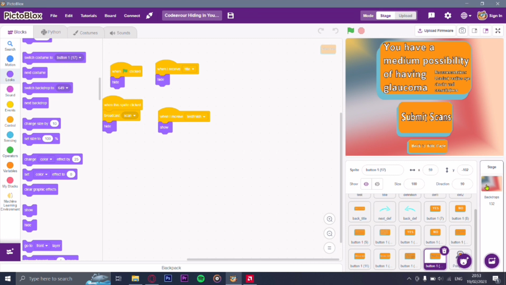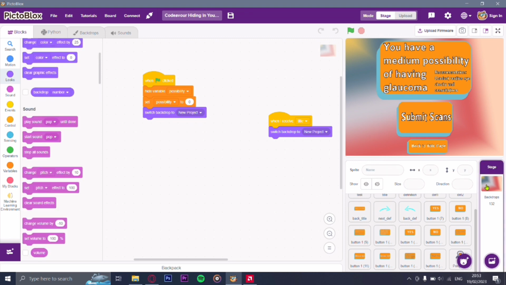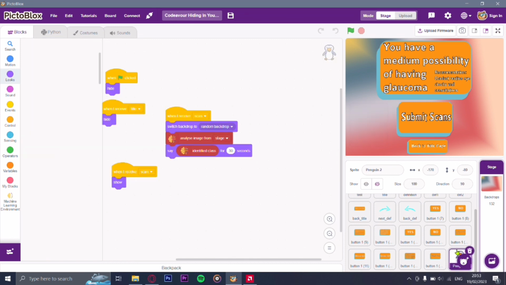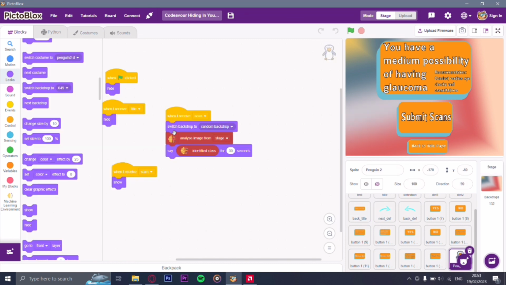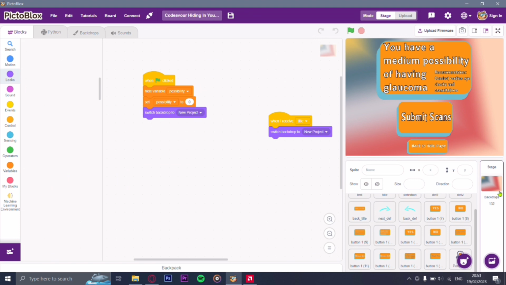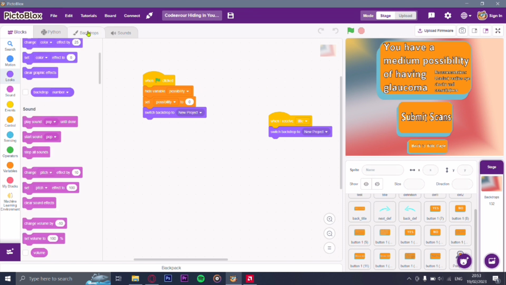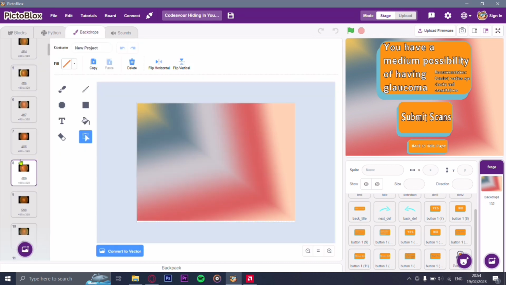Now, what happens next is the background. When you click start, when you go to the title screen, it switches to this little gradient here. But if we go over to this penguin sprite over here, this little adorable penguin that I chose because penguins are better than people, you have that it's set to hide on title and green flag. But when you hit scan, it shows up. It'll switch the backdrop to a random backdrop. If you go to the backdrops over here, you'll notice that I've got more than a few images of test data lined up as costumes. Yeah, a bunch of eyes there, so that's backdrops.